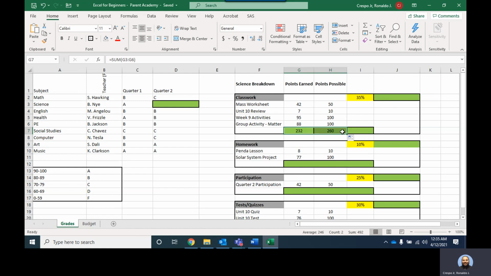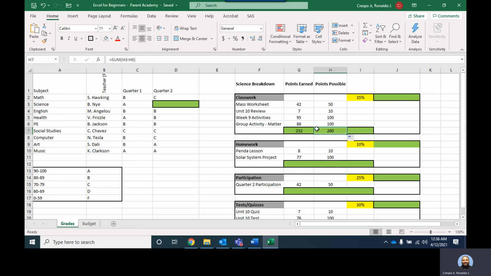Now, you know me, I will probably want to make sure it's doing it right. So I want to click in that cell, and look, when I click in that cell, the formula shows here. So then it says sum of H3 through H6. There's H3, H6. Look at that. All right.